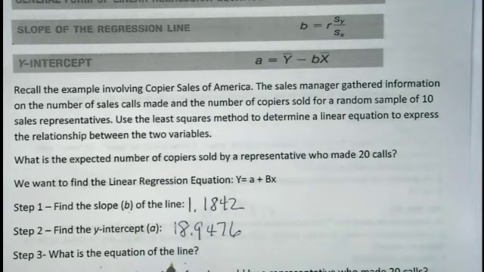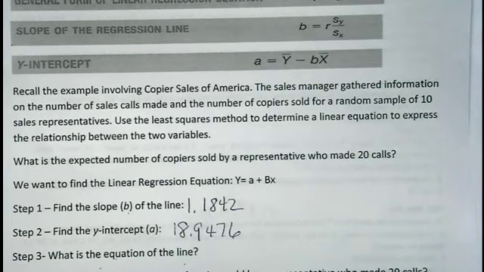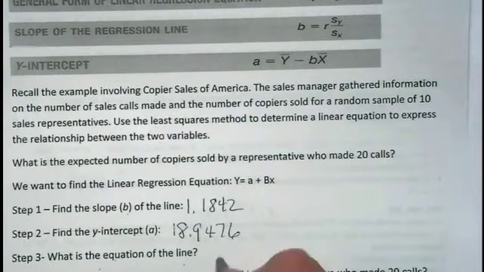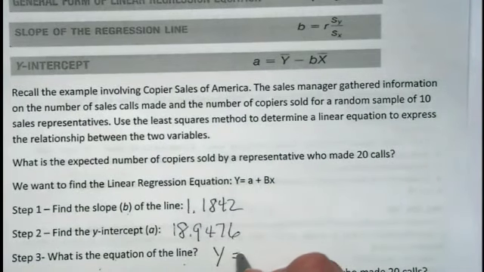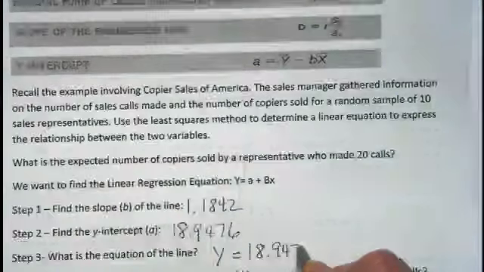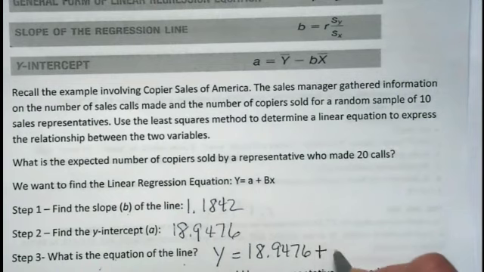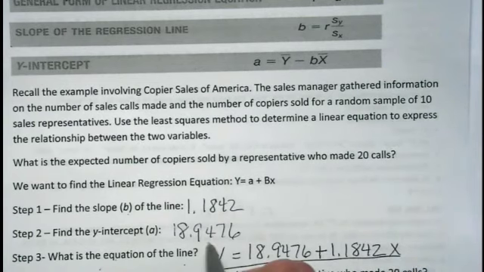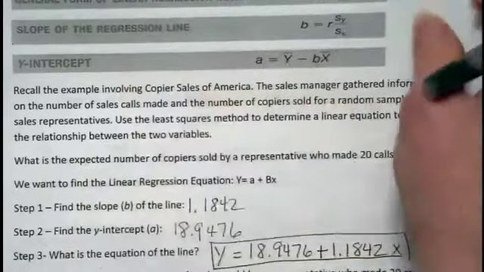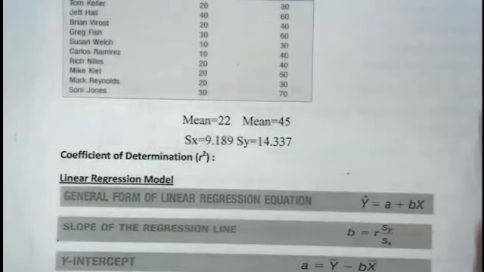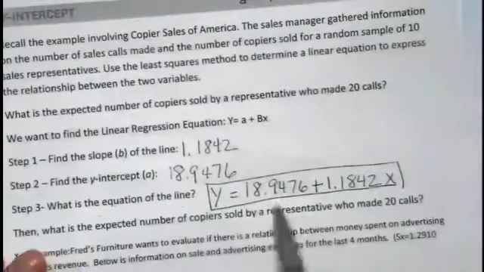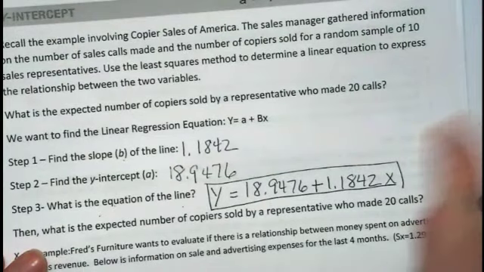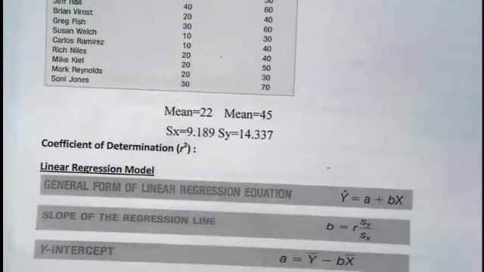I might say the sum of the squares. Those all mean the same thing. I want you to write y-intercept plus slope times x. This is the equation of the line based on this data. I hope you saw it. This is the equation of the line based on this data.